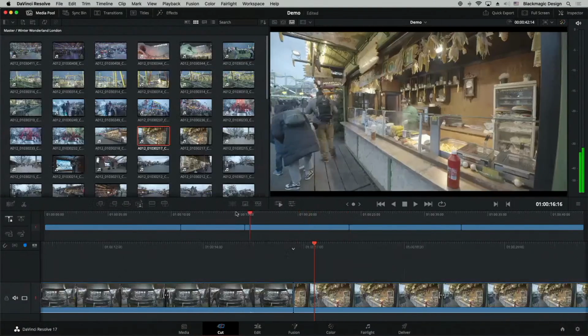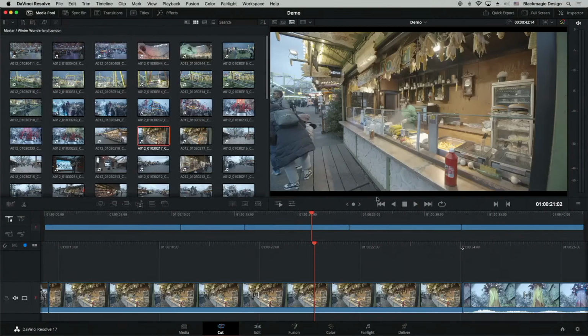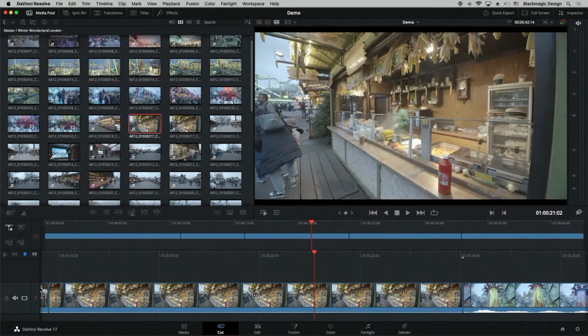See, there it is. Okay, so now we've got a nice little edit. Now what's really exciting about the new cut page is better transitions and a whole new palette design. So first off, because we're going to be adding some transitions, let's enlarge the view a little bit. You can see we can enlarge that now here, and then we can get a better view on what we're doing.